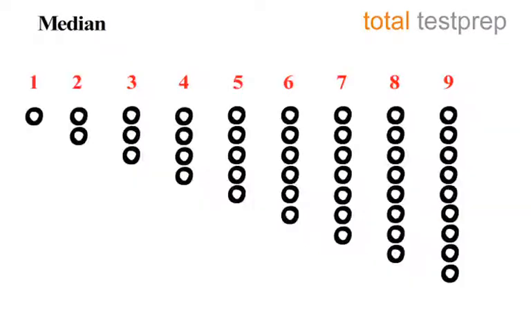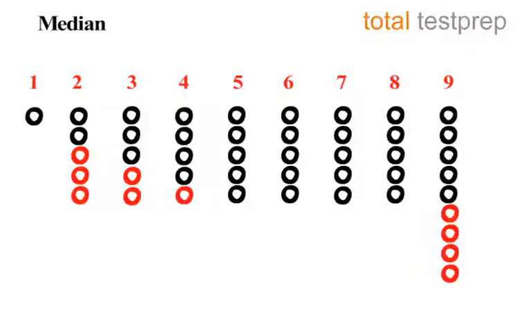Why is this the case? Well, suppose that we visually represent 1 through 9 using these circles. So 1 is 1 circle, 2 is 2 circles, and so on all the way until 9, which is 9 circles. What we can do is we can say, well, let's take a circle from 6 and put it to 4. Let's take 2 circles from 7 and give them to 3. Let's take 3 circles from 8 and give them to 2. And finally, let's take 4 circles from 9 and give them to 1.